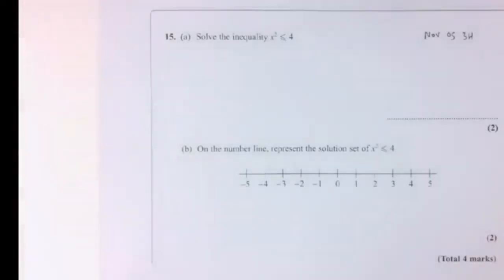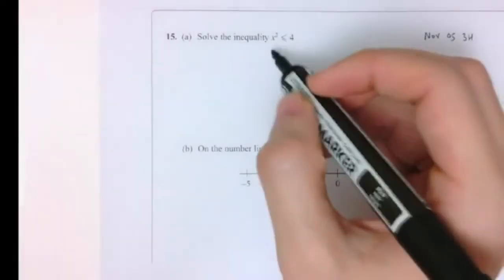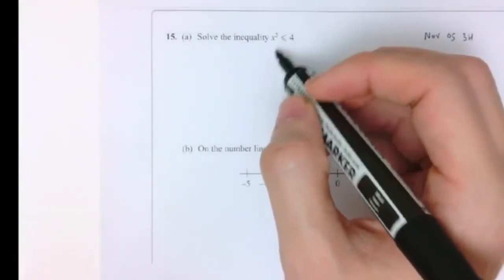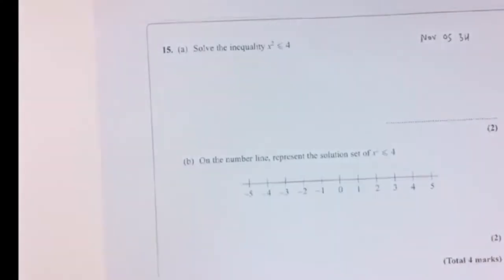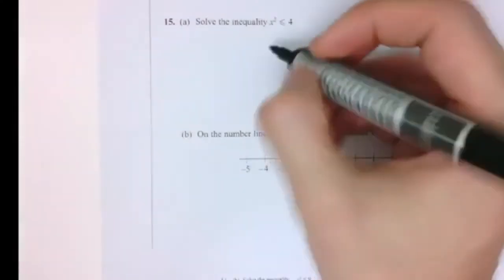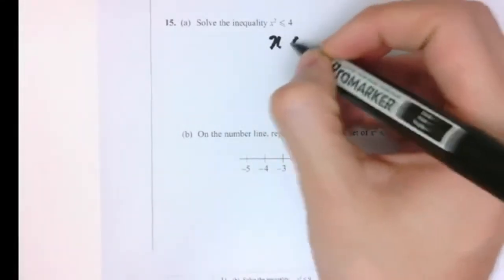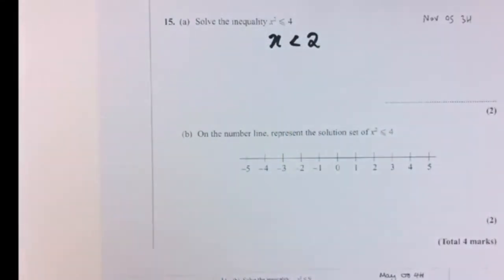Now some slightly harder inequalities questions, where it's not just linear ones. We've got a squared term in here. We want to say, okay, so what values is x squared less than or equal to 4 for? Obviously, you might just say, okay, we'll square root both sides and get x is less than or equal to 2. But if you think about negative values, yes, it works up to a point. X is 0 works. But then what about negative ones?